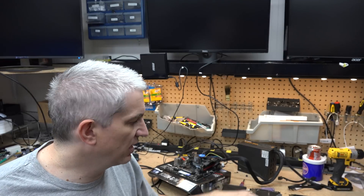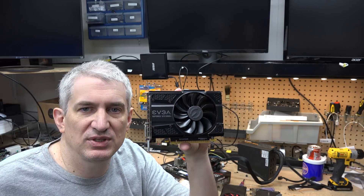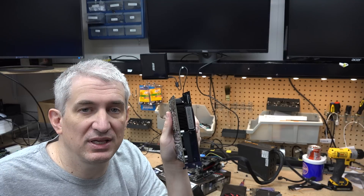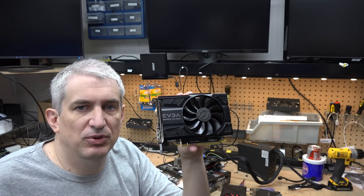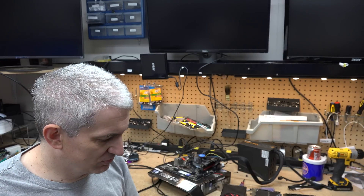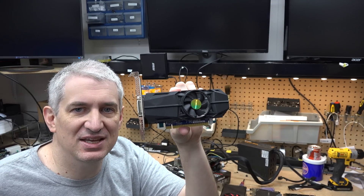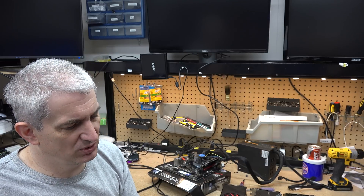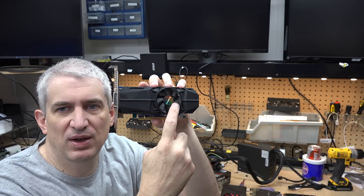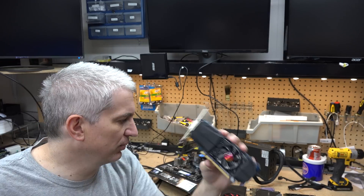Because I know the 1060 is going to trounce the 580 from AMD, I'm also going to compare it to this little 1050 Ti, which I think is also going to beat it. The 1050 Ti has no power connector on top — it gets all the power it needs through the PCI Express slot. It's a pretty small card and this is a 4-gig card. And then lastly, I have this little tiny GTX 750 Ti, which I believe is a 2-gig card. It has no power connector at all and has a small form-factor design.